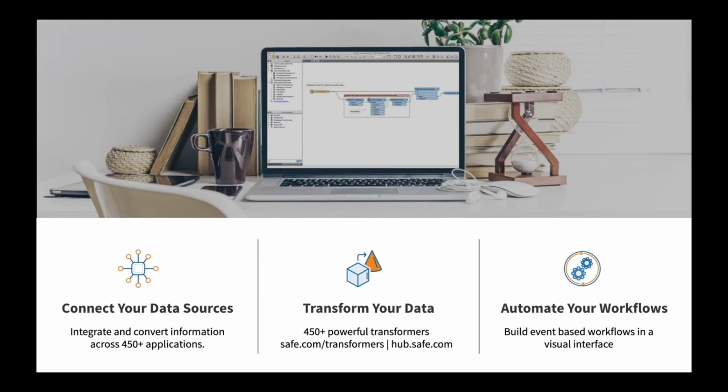FME offers a very large library of connectors and transformers, which enable data to be used and shared in whatever application is best fit for your purpose. You can then automate your workflows using FME Server and our automations feature. This allows you to free up your time and your team's time and the burden of repetitive manual tasks that are involved, ensuring that the latest information is always available to those who need it.